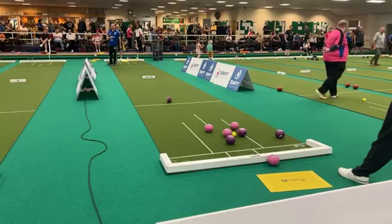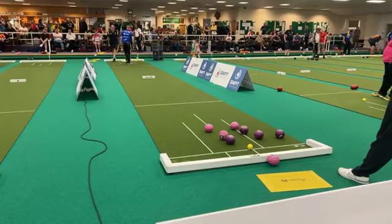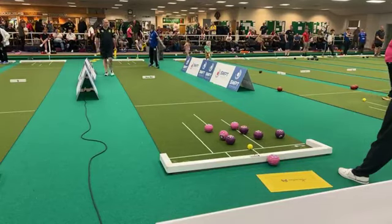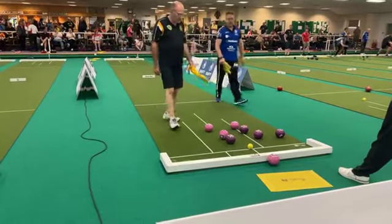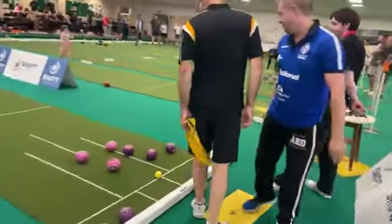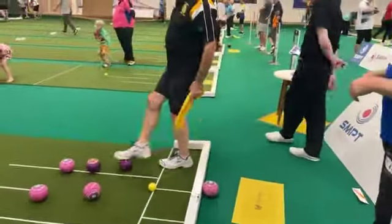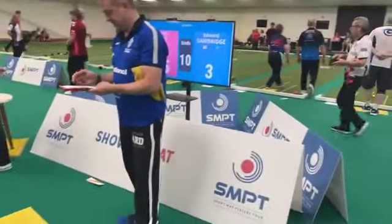What's Ed doing here now? That's one to Ed I think, possibly two — in fact I think it is two. That's up to the players to choose — John admits to one, John says two. Okay, two to Ed. Scoreboard ticks over — it's now 15 shots to five, 11 ends played.